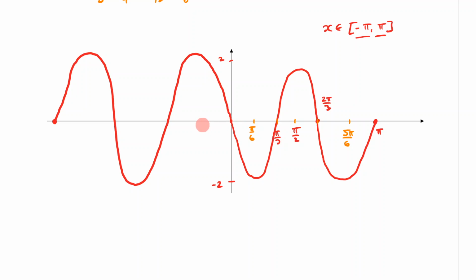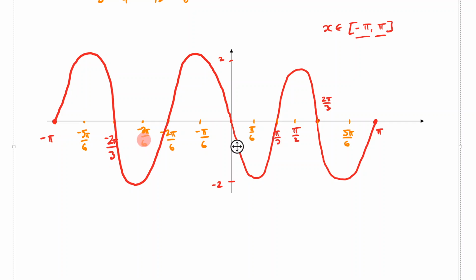Okay, so I know that I'm going back negative pi on 6. This will be negative 2 pi on 6. This will be negative 3 pi on 6. This will be negative 4 pi on 6. This will be negative 5 pi on 6. This will be negative 6 pi on 6, which is the same as negative pi. So I've done it. This will be negative pi. This will be, now negative 4 pi on 6 is the same as negative 2 pi on 3. There we go. Negative 2 pi on 3.